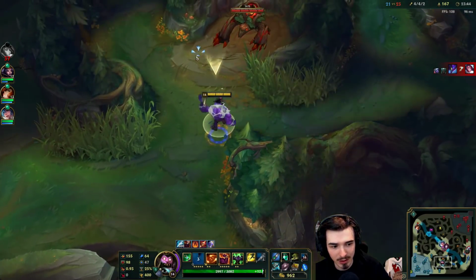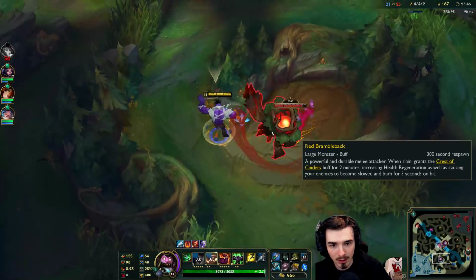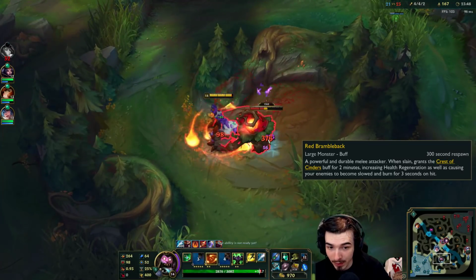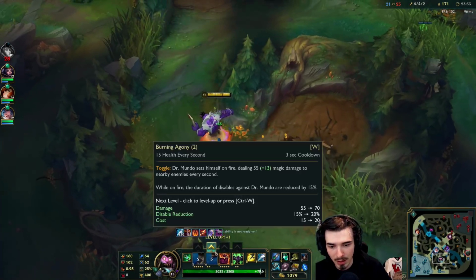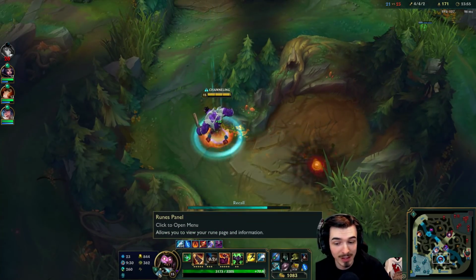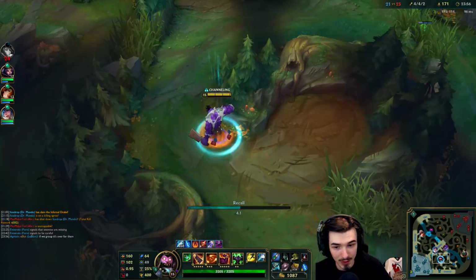It's proper solid stuff. Okay, I want to go mid. Okay, good. I was gonna say, but I want my red buff first. I'm going to get it. Beautiful. How long have I slowed people for this game? 23 seconds. That's not actually that long, but still, it's fine.